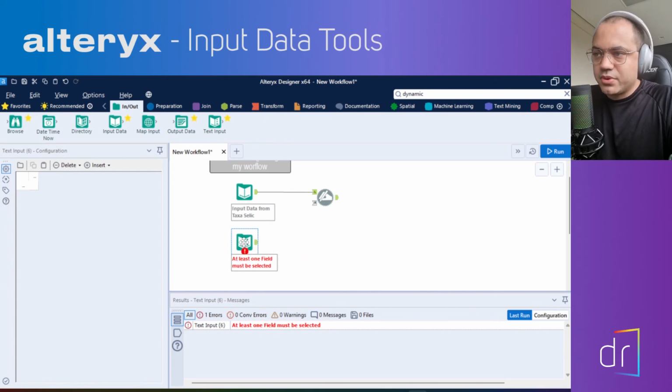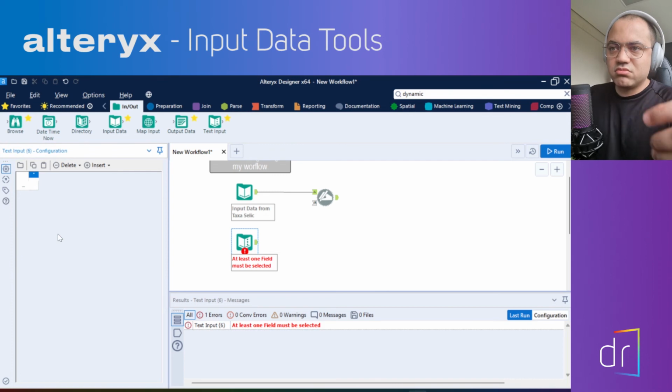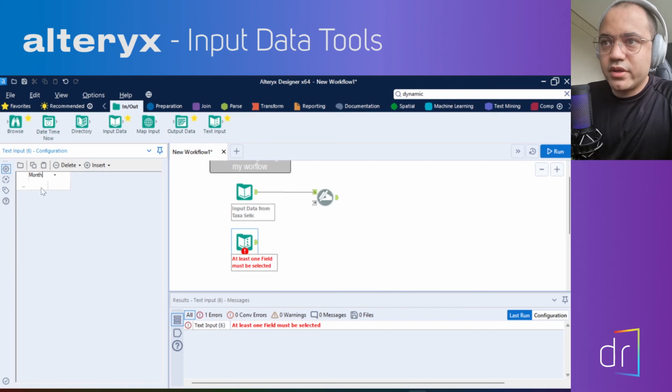So for example, I can click on text input, go to the configuration, and okay, my first column I will call month.